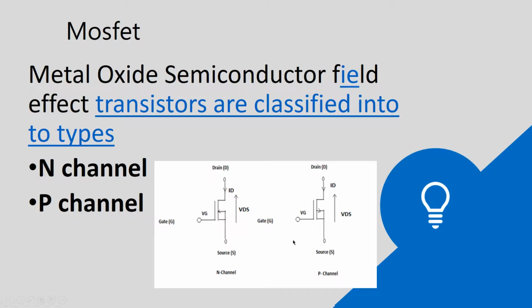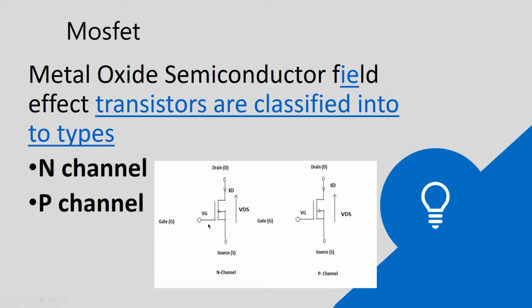Then there must be a negative voltage between the gate and the source for the P channel to turn on, and 0 volts between the gate and the source for it to turn off. And on the N channel, there must be a positive voltage from the gate to the source for it to turn on, then 0 volts from the gate to the source for it to turn off.